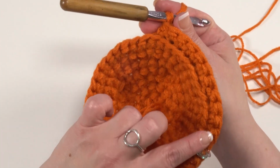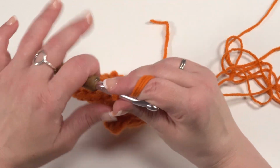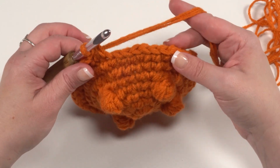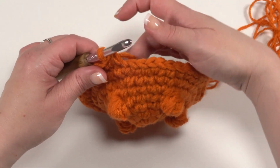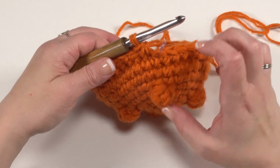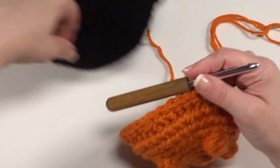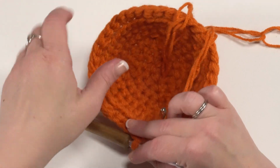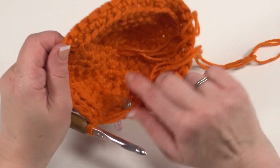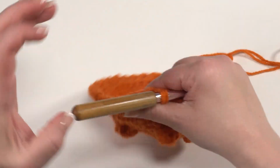Make sure you get under that front loop only. We really want to have that ridge left behind for us that we'll come back to later. Otherwise, we keep going around, and with those decreases, at the end of round 14, we'll be back to 36 stitches. All right, so here I've finished round 14 on our little sample. Of course, yours should be significantly taller. The ridge is right up here. So you can see here, though, on the orange, much easier, that we've got that ridge running all the way around from that unused back loop from our perspective that we can go back to later.